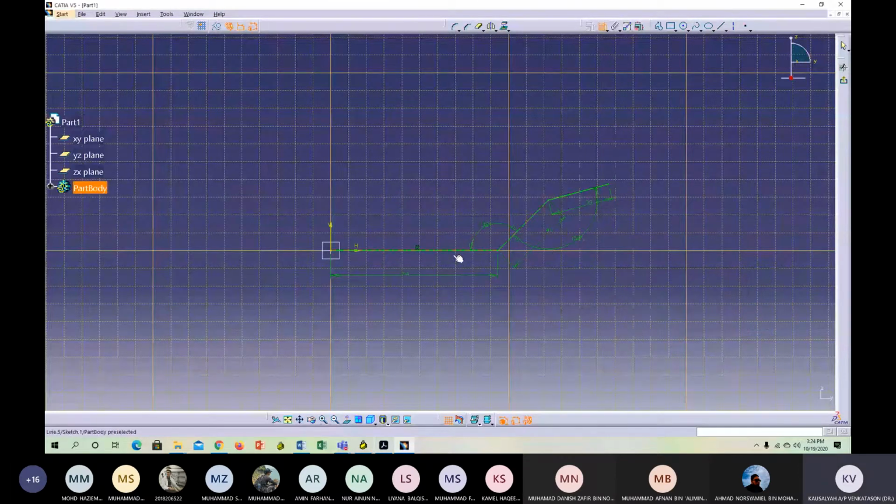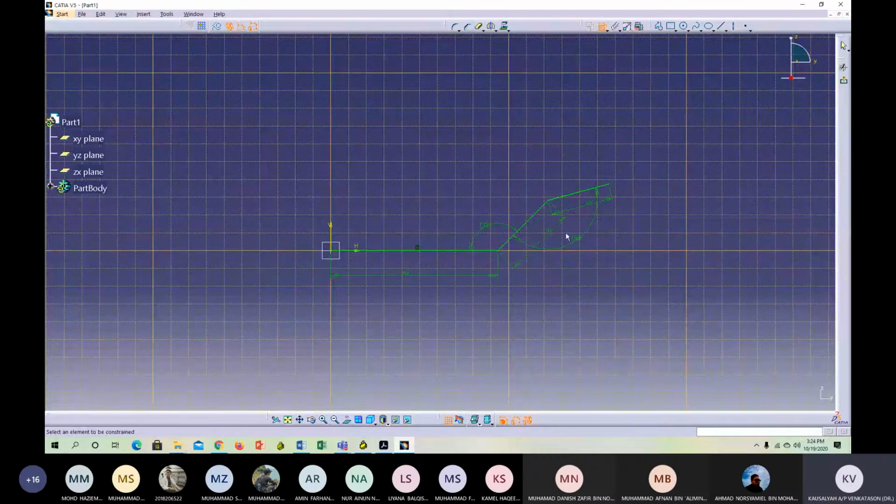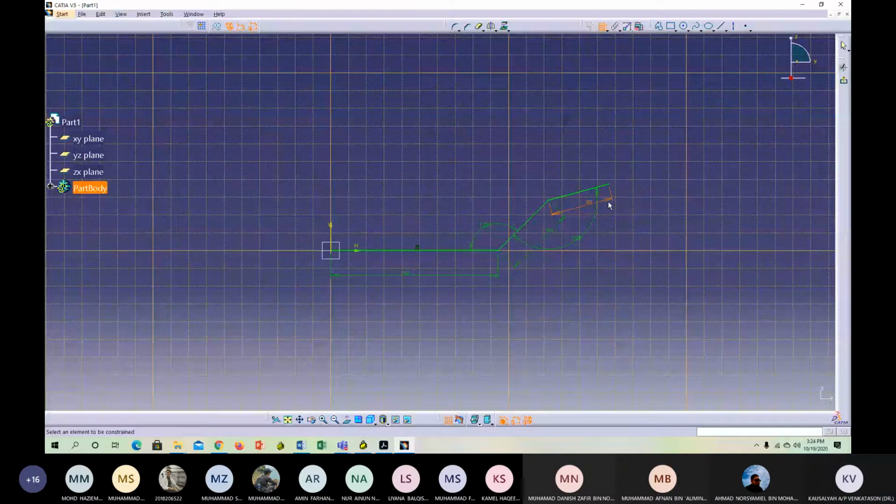Okay, so you can see now in your picture there are only angles, very few dimensions, and everything else is written over here. Similarly, if I keep building, there'll be lots of dimensions over there. So you can actually do what? Let's say you come to this dimension over here, the one that says length 14, right click. Okay, you can hide it if you want to hide. Okay, so let's say you want it to be displayed again.